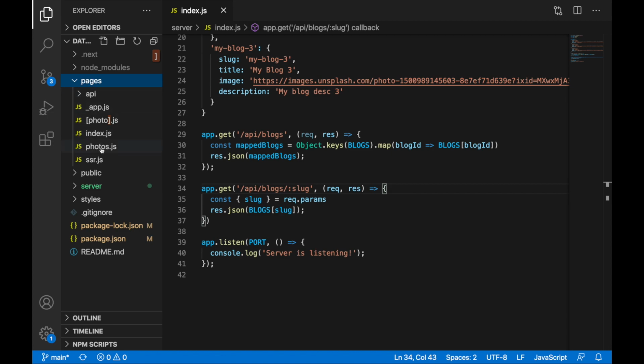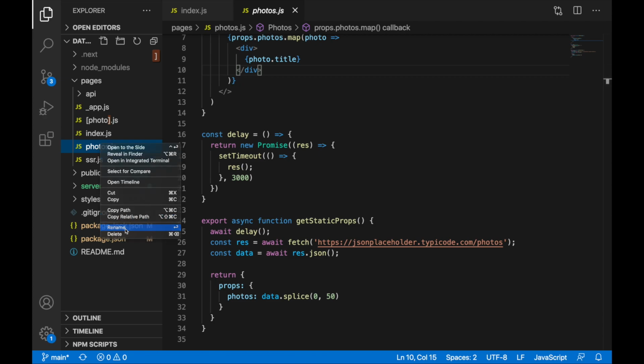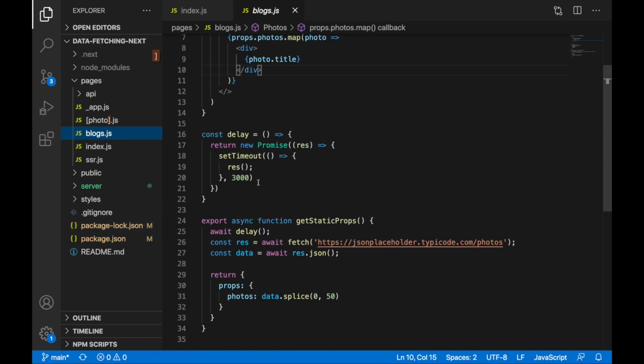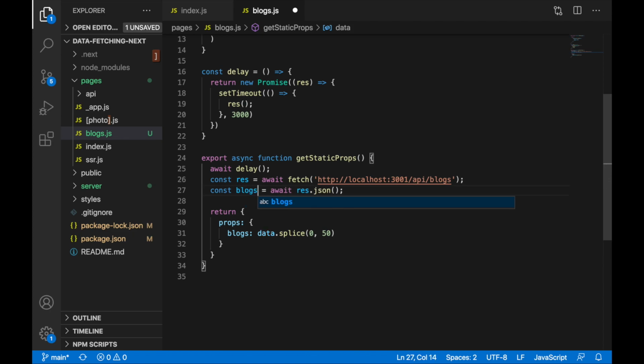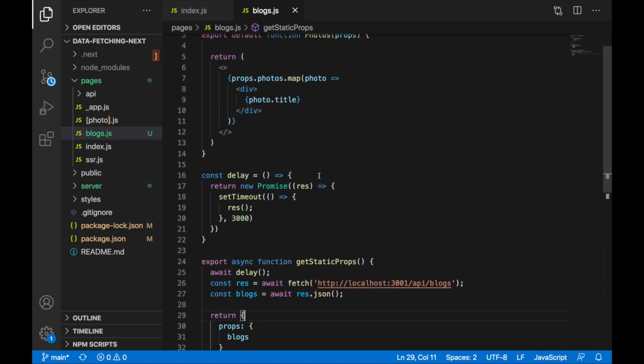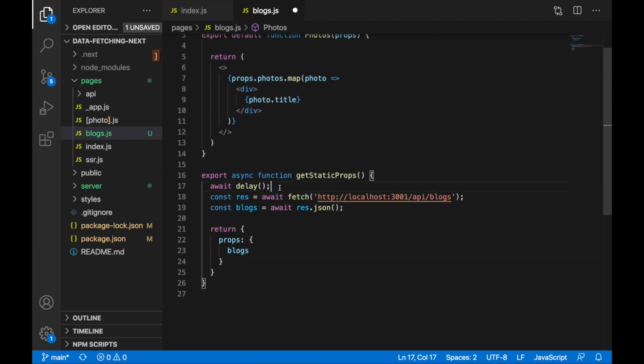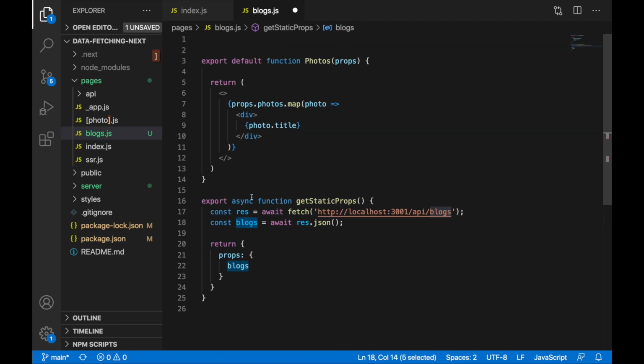Okay, we are working with the blocks, but we have here photos. So let's do simple stuff. Let's rename this from photos to blocks, and here we will fetch our data from our API server. So we'll remove this, and we will write here http://localhost:3001/api/blocks. We'll get here blocks. We'll write here props of the blocks, and we don't need to splice here anything actually. So we can just simply call it blocks, and here we'll return props of blocks. Okay, we don't need to introduce here any delay as in Elon's lecture. So we'll remove the delay from here, and we'll send the blocks to the props.